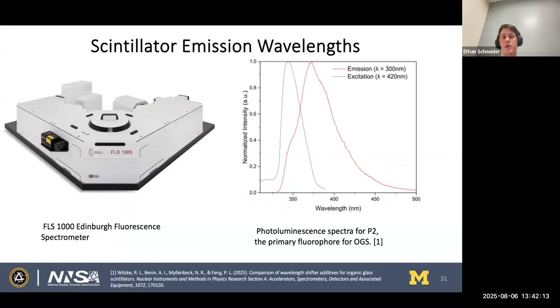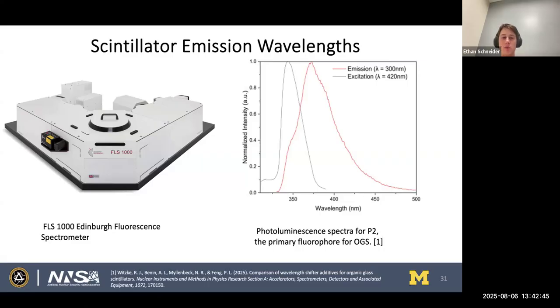Another component of this is for characterization of these detectors, of course, looking at wavelengths. So within our scintillator, we want to have our emission wavelength and our absorption wavelength at different wavelengths so that we don't have as much self-absorption. Whenever we have light produced in our scintillator, we want that light to be captured by our photomultiplier tube, or PMT, as opposed to being reabsorbed by a scintillator where we lose that signal.